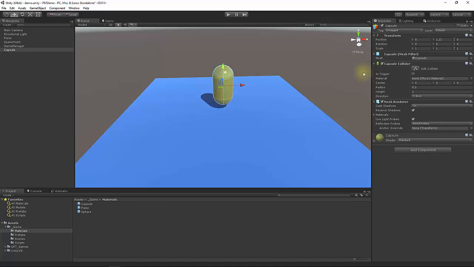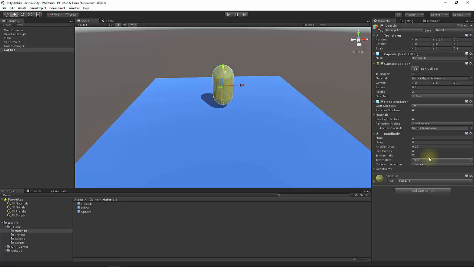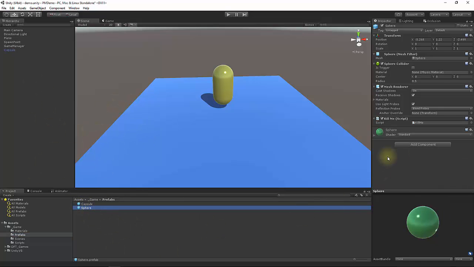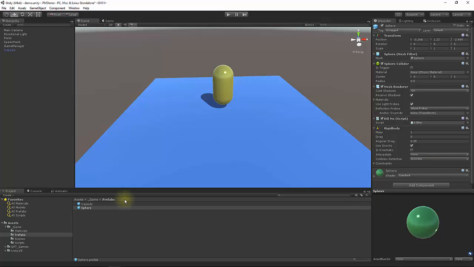Now I want this to be pooled based on the rigid body. And so I need this to have the rigid body. Actually, also the sphere needs a rigid body, because when I spawn it, the sphere has to fall. So let's add the rigid body to this as well. Okay, so capsule.